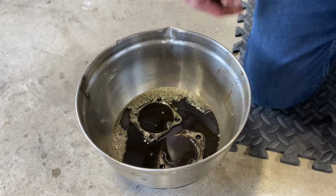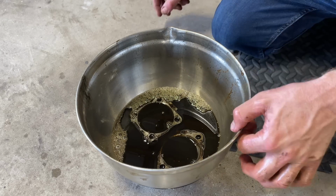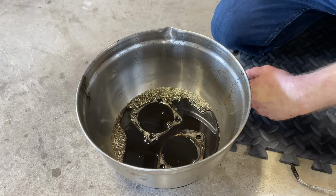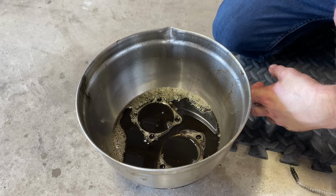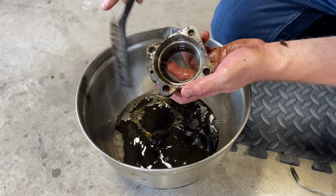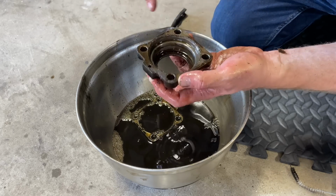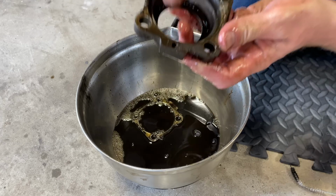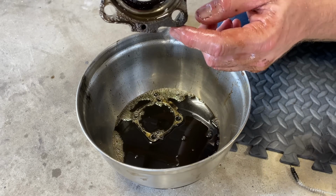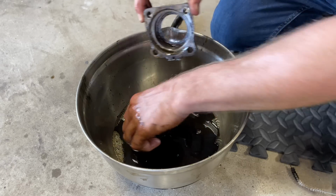All right, I got a little parts cleaner out of the parts cleaner. Not sure exactly what it is, but it's petroleum based. It's cleaning it pretty good. And I'm just going through and scrubbing everything really good. And we're gonna hit this on the wire wheel too and get that old gasket off of there. But there's a hole here. I guess the idea is if you do get a leak, that oil goes through that. The transmission oil goes through that hole right there, but it's all clogged up.